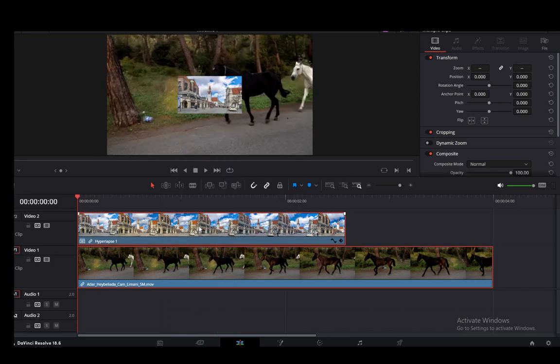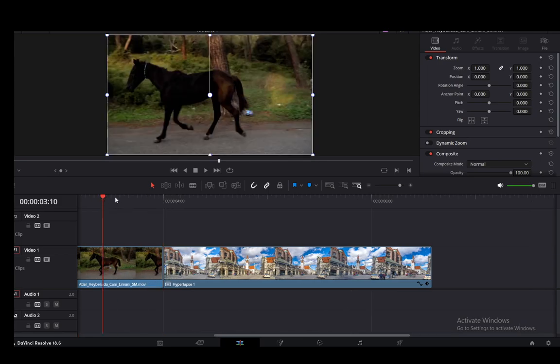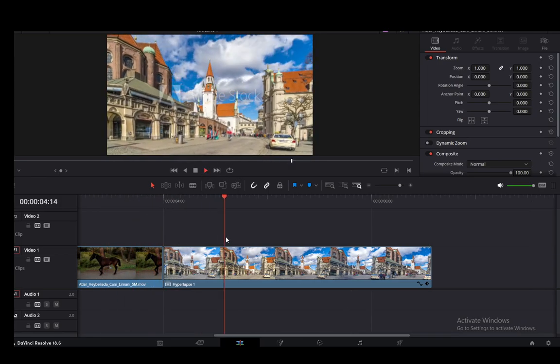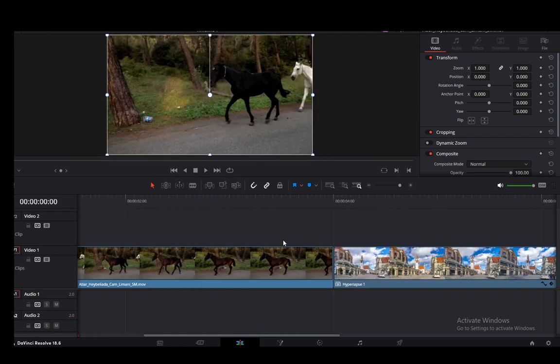However, if you want to link them together, you can also do it like this, so that this video plays after the first video, and I'm going to show you guys what that looks like now. Let me just put the cursor over here, and if I play it, as you can see, after a certain time it's gonna start playing this video. However, they are not linked. You can again do the same, right click, link clips if you want.